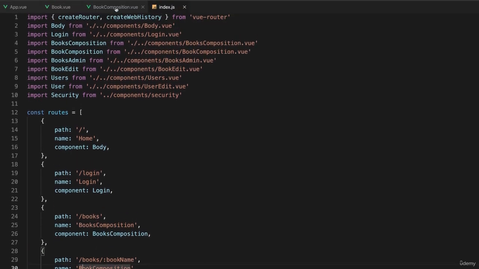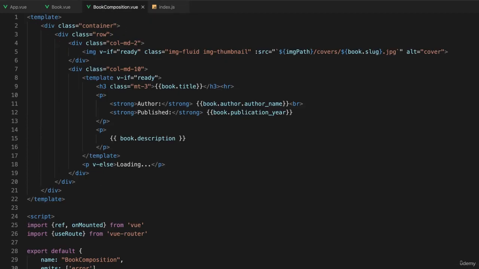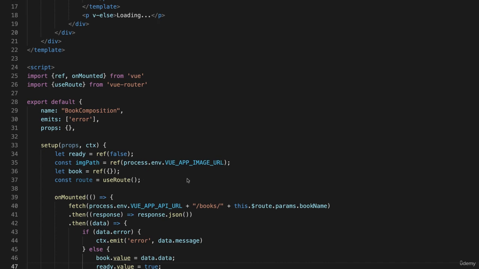Okay, let's just go back to book composition.vue for a minute. Now, why did I import this useRoute bit from vue-router? Well, we assigned it to a variable here, route. And the reason I did it is because the way that we get route params actually changes. Here in the onMounted function, we have fetch process.env, so on and so forth, from /book/ and then this $route. Well, that's the old syntax. And all we have to do to fix that is get rid of the $ sign right up to the beginning of this. And now we have access to that route parameter. And of course, that's what we're using to look up the book from the database. So we have to have that.